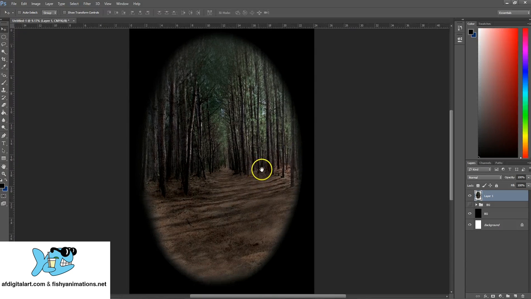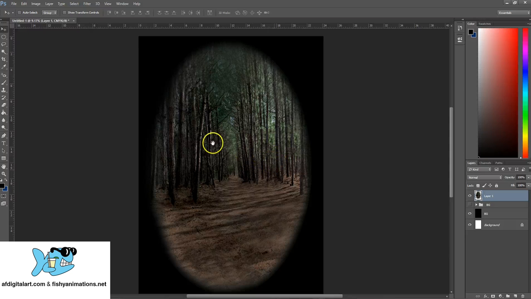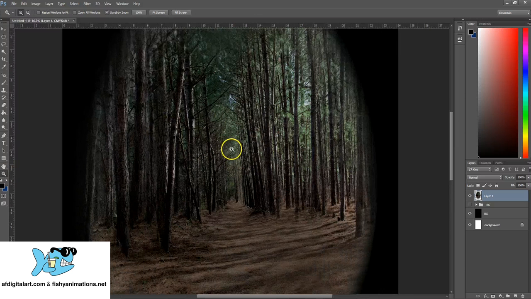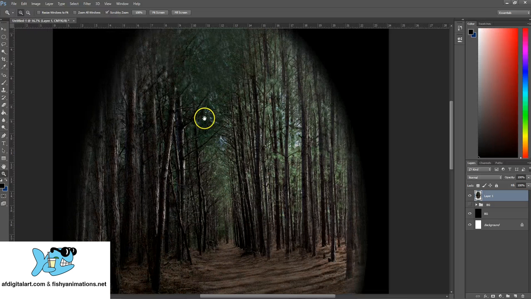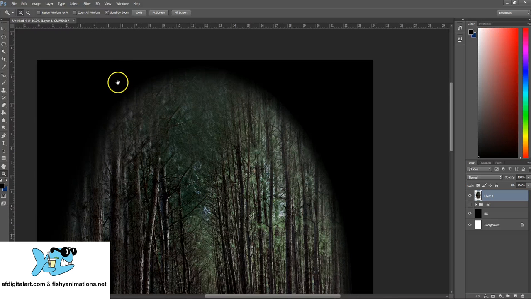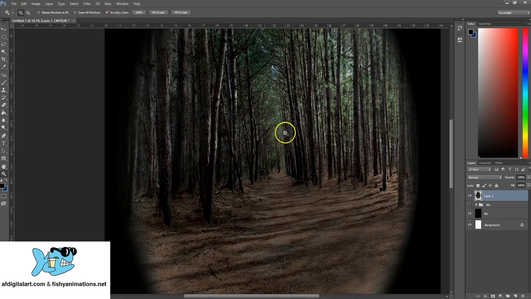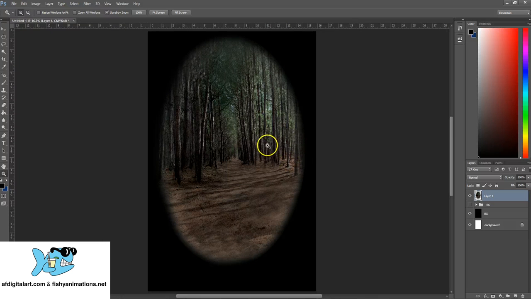At any time, if you're zoomed in too far, you hold spacebar, it turns into the hand, and then you can click and drag and move around. So keep that in mind. If I have my zoom tool option over here, I click this and then left click and I can zoom in. I can hold the space bar down and click and drag, and I can move around in my comp, which is good. I'm about to show a little bit of that when we get to the layer masking. I really wanted to build this image and scene out a little bit more. Okay, so holding Alt or Option and left clicking, I can zoom back out, which is good.